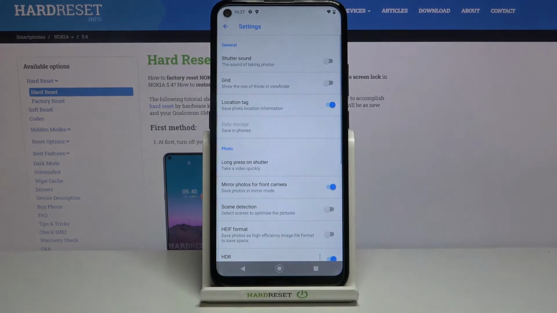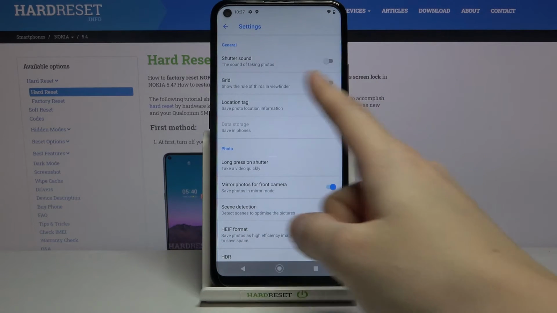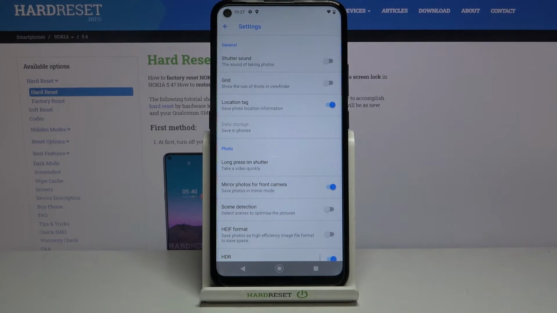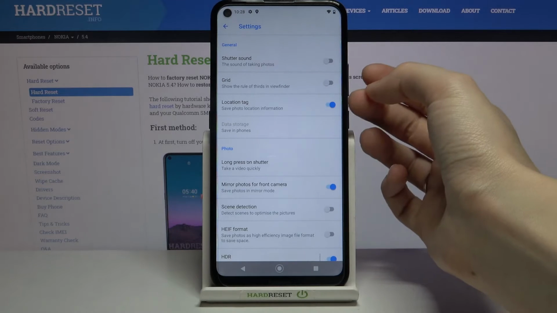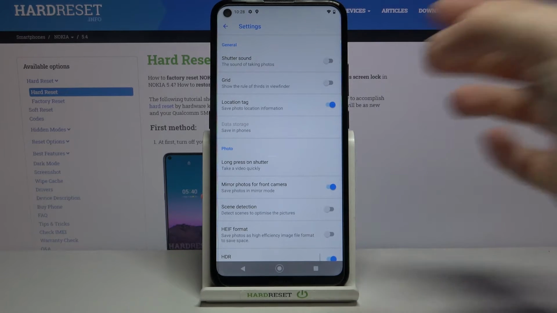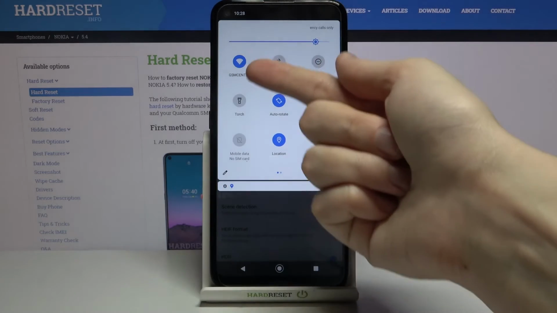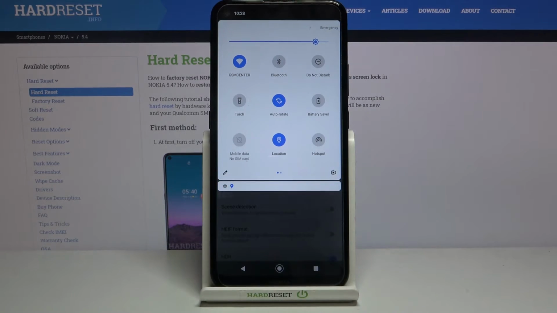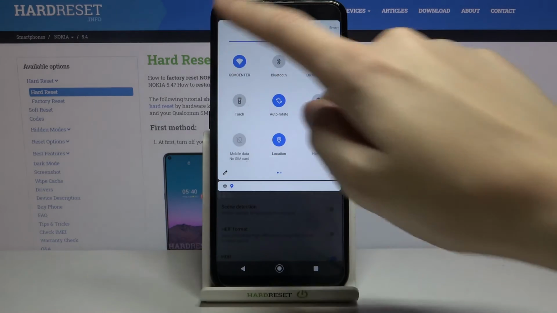So let's move again to the left corner settings and to the location tag option. Here we can add some short information about the place where we take a picture. By using this button we can turn it off and turn it on, and we can find the location at the details. Also, the important thing here is that to make it work correctly, when we want to save the actual location of our photo, we have to be connected with the internet, for example with the Wi-Fi or the mobile data, and we have to turn on the location of this device. So remember about the location and the internet.